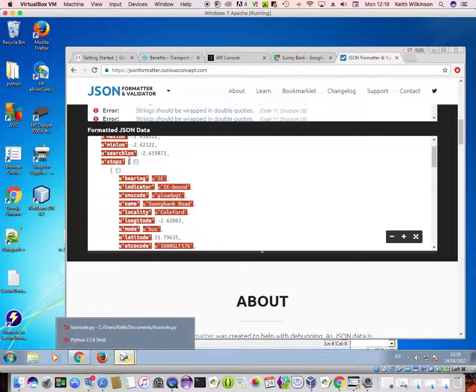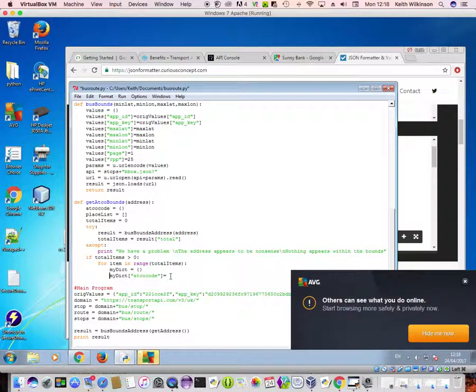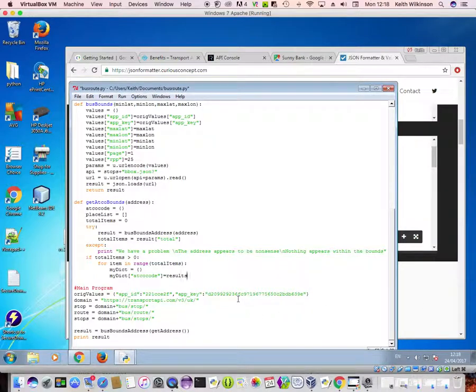So if I go back to my program, so my dictionary ATCO code equals the results, which is what I got back. If you remember, we had result here.